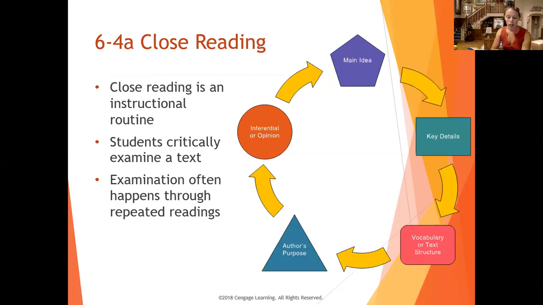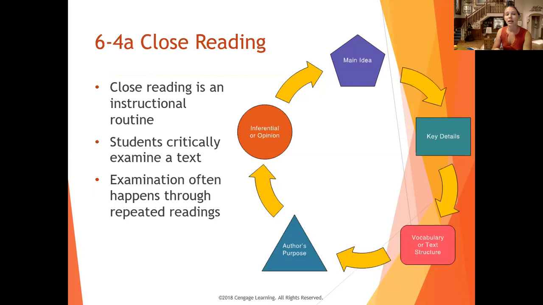Close reading has five key features. The first is short passages — we might look at just two to three paragraphs or pages and really examine them. Second, we look at complex texts — narrative texts with complex characters or points of view, or expository texts — going across all different genres. Third, we use limited pre-teaching because we want to see what a child can gain from what they're reading; we build on their background knowledge as we read the text instead of all before. Fourth, repeated readings — different readings might have a different purpose; the first time might just be for enjoyment, the second might be to pull out certain parts of the story.